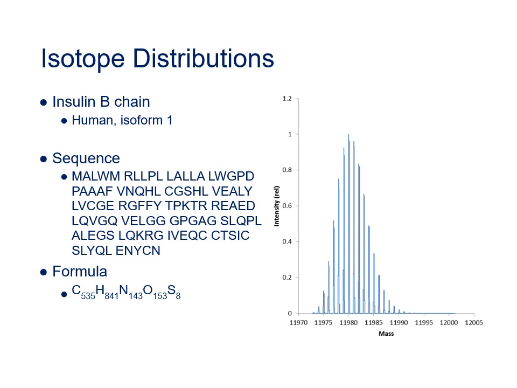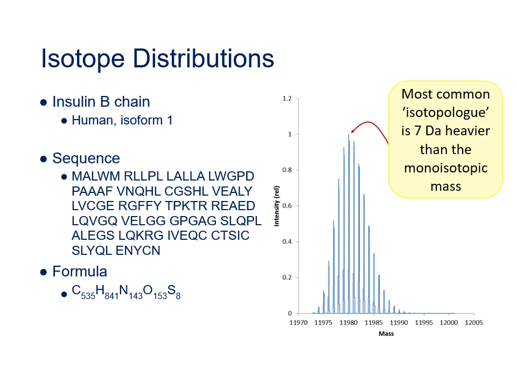Once you start looking at biomolecules like proteins, you see very wide isotopic distributions, and the monoisotopic peak may be so small that you can't see it. In this example, insulin, the most abundant peak in the distribution is 7 Daltons heavier than the monoisotopic peak. Now this might be due to the molecule having 7 carbon-13s, but this protein contains more elements than just carbon, and most of these also have more than one stable isotope. So some fraction of this peak's intensity also comes from combinations involving these heavy isotopes too.